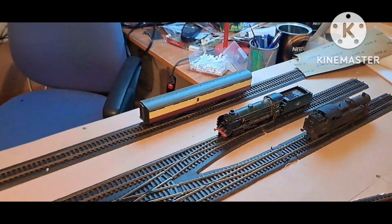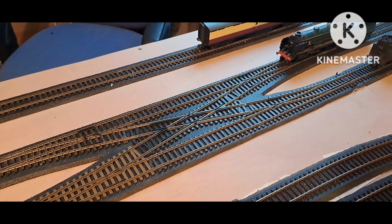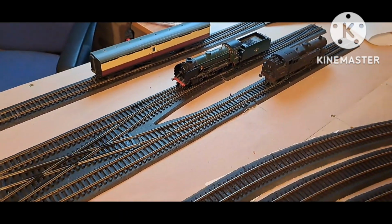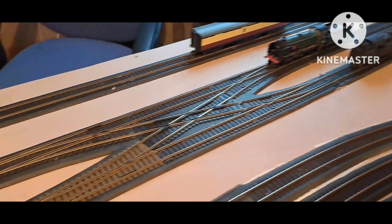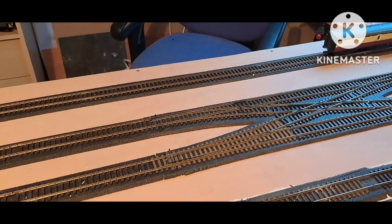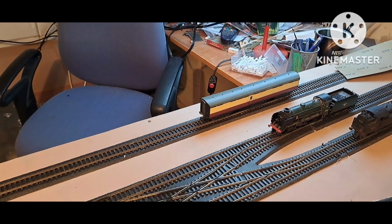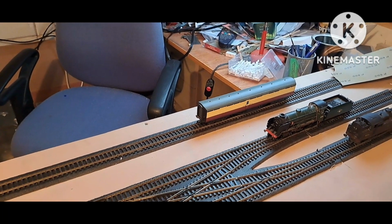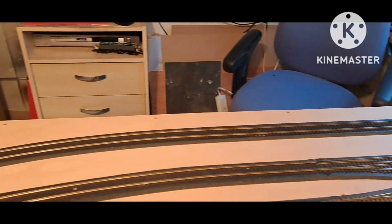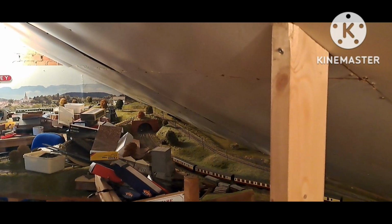There we can see the bay platforms, so you can do a run round. We've got a short diamond crossing point there, so it means the loco can detach, run round and come back onto the coach stock. And where that brake coach is, the full brake coach Thompson, that is a bay platform that will come from the branch line, which goes up there to Tiffy Valley.